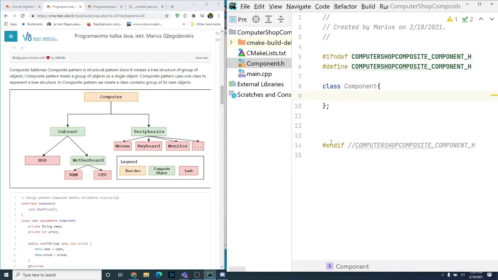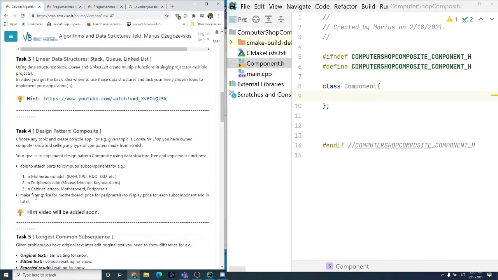Now, if you would like to implement functionality, we first need to look at the topic, for example: make a filter, price for motherboard, price for peripherals, and each component total, for example. Yeah, we need some price, and what else do we need?